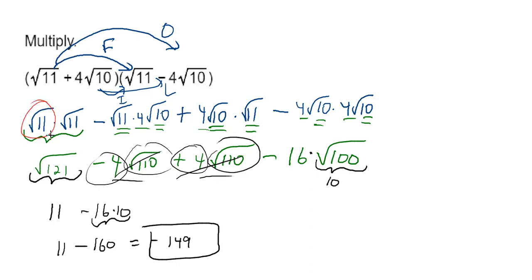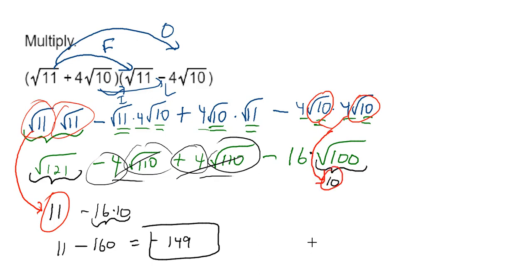When you multiply a square root to itself, we did the work here, we went through all the details of it, but ultimately, when you multiply square root of 11 times the square root of 11, the answer was just 11. And the same thing happened here, right? Square root of 10 times the square root of 10, when those got multiplied together, ultimately, the answer was just 10. So that is a definite shortcut.